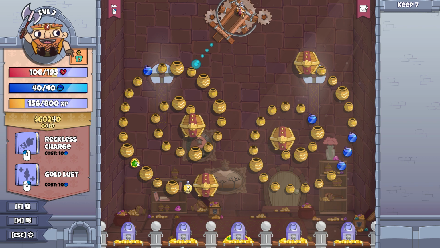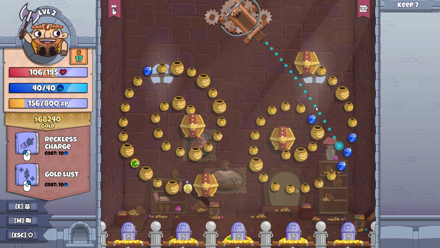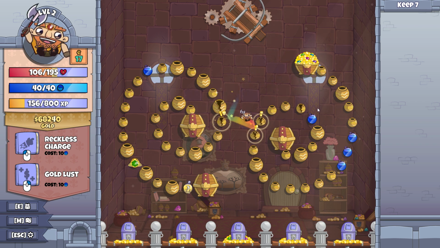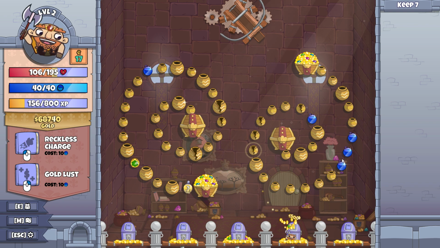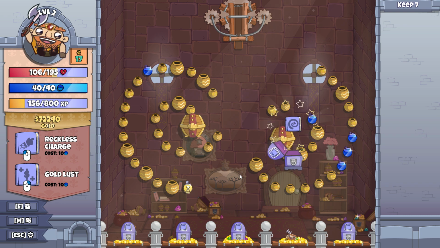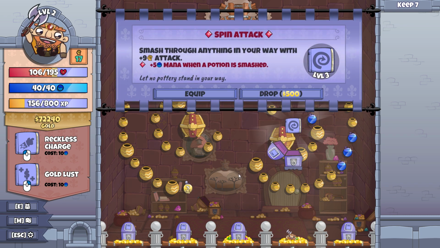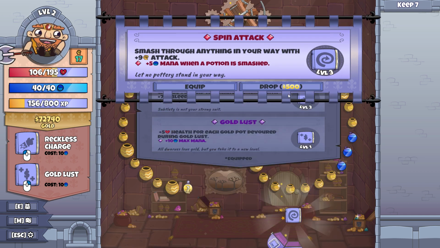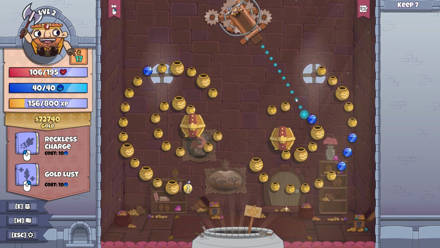Alright, that's a really crappy position for the treasure scarab to be in. Alright, let's do this. Oh, that didn't quite work the way I wanted it to. I was hoping we'd bounce into the spiral over here. You know, that wasn't so bad. And spin attack. I do like +5 mana when a potion is smashed, but I don't think this is better than any of the stuff we're running. Let's just toss that out.